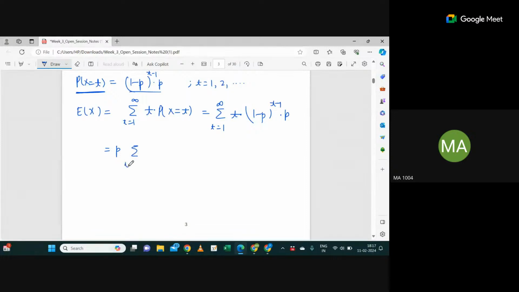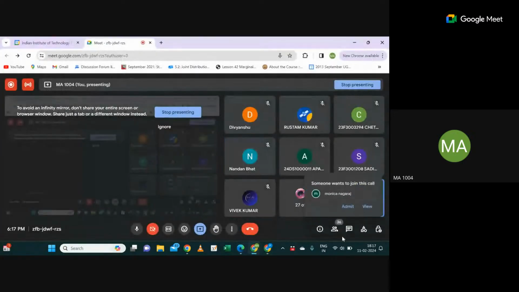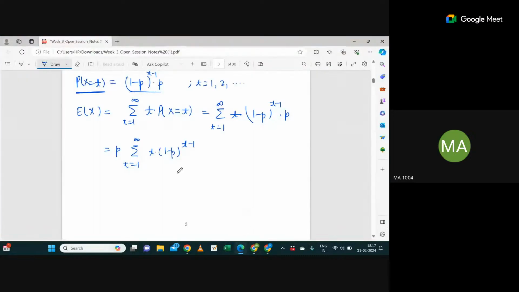So it will be summation from t equal to 1 to infinity of t into 1 minus p raised to the power t minus 1. Now from here, we can simply put in values of t and try to find some pattern, some AP-GP. If I put t as 1, what will I get here? 1 into 1 minus p raised to the power 0, right? Plus 2 into 1 minus p raised to the power 2 minus 1, that is 1, plus 3 into 1 minus p raised to the power 2, plus 4 into, and so on, right? So this will be the pattern.